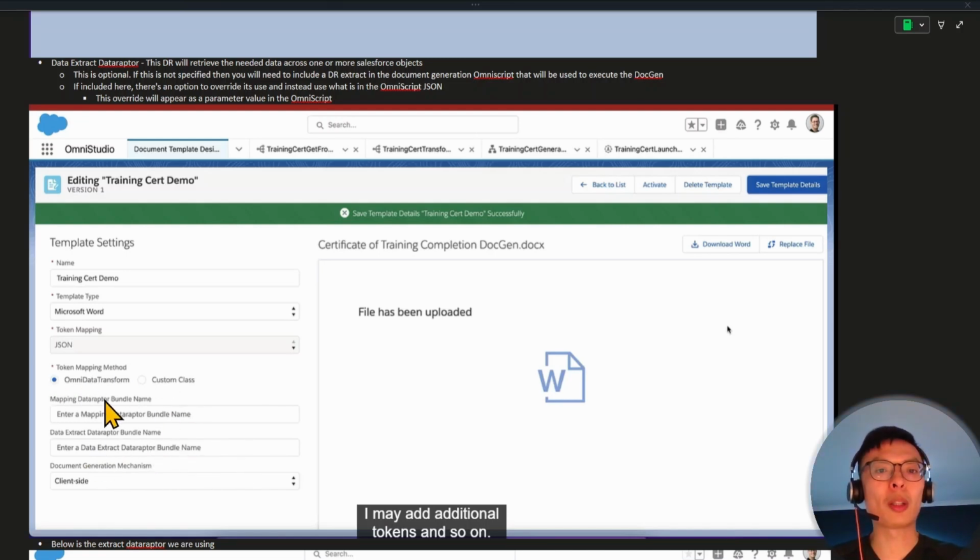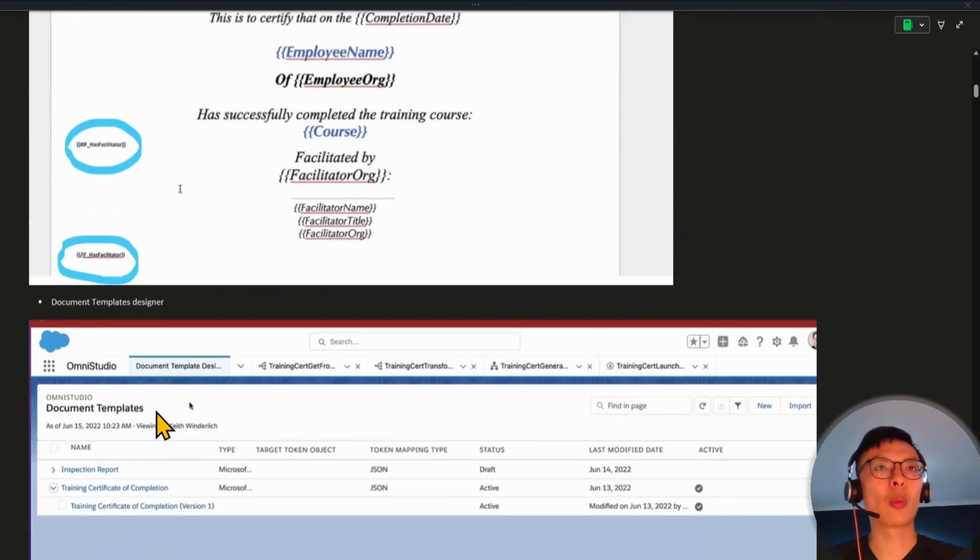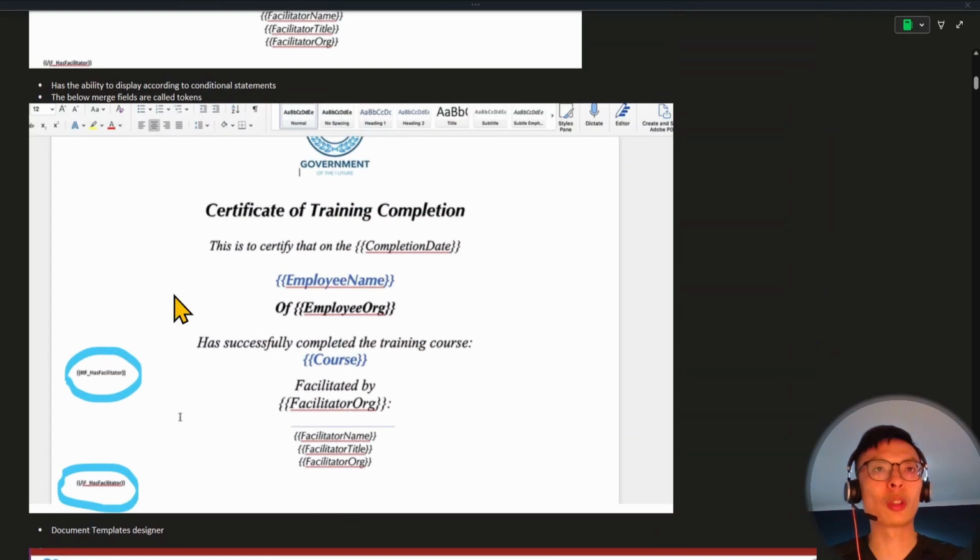Mapping data mapper is a data mapper transform that will take the output of this data mapper extract and use it as input into the data mapper transform, which will then have its own output directly into the document that we are generating, which is this over here.